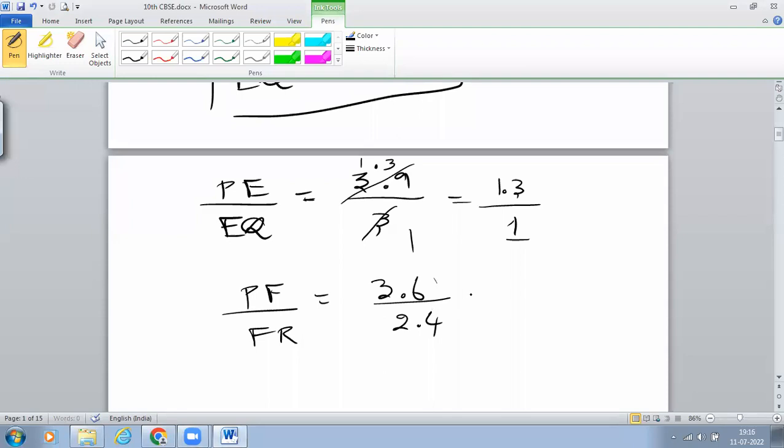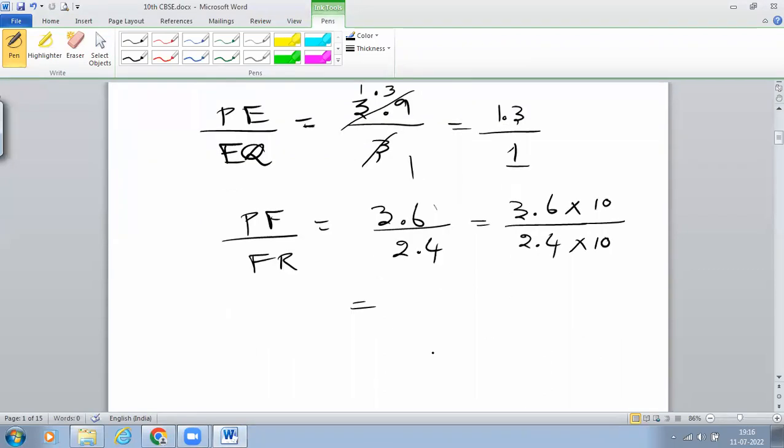One. So what we can do is multiply the numerator and denominator by 10 to remove this decimal number. So multiplying the numerator by 10 and the denominator by 10. That is no problem at all. When you are multiplying the numerator and denominator by the same number, you will get the equivalent ratio, that is, the equivalent fraction. So what is 3.6 into 10? If a number is multiplied by 10, the decimal point will move one digit to the right. It will become 36.